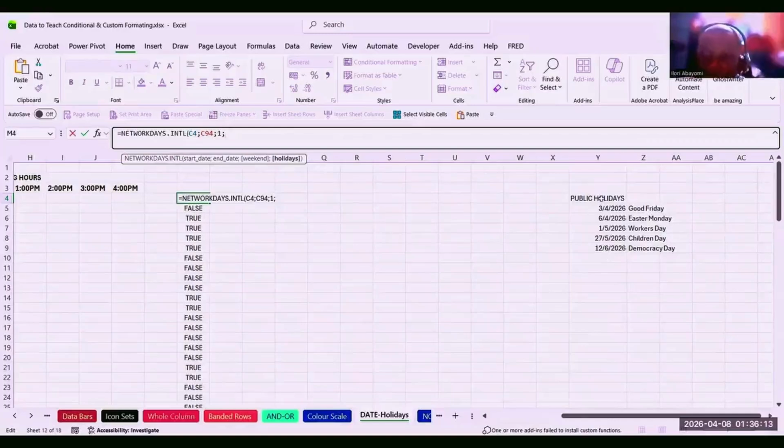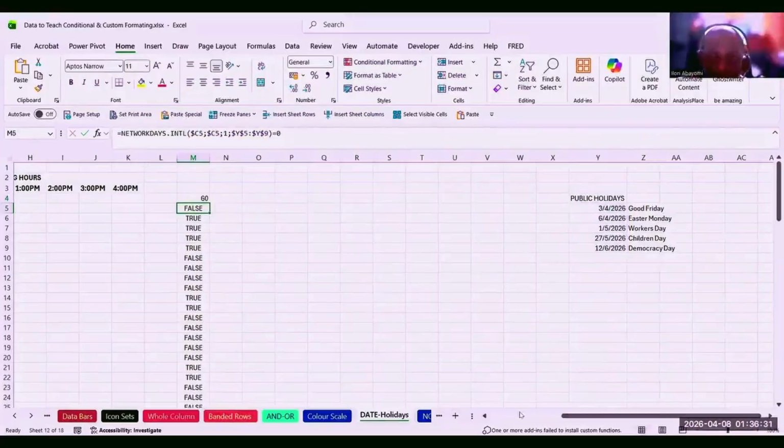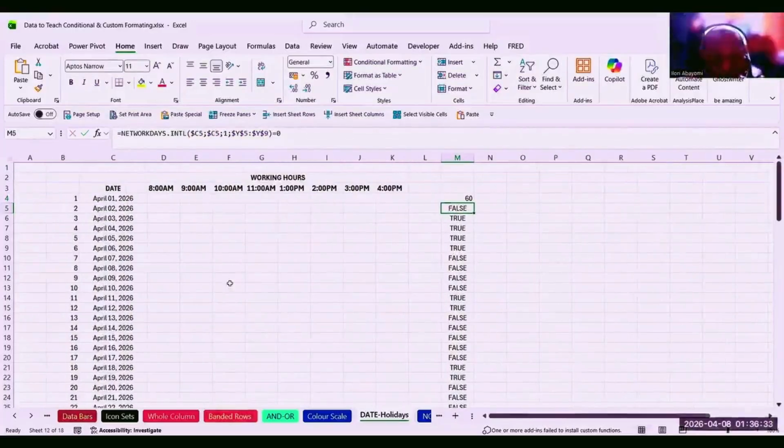Can you see? So I now choose this array as my holidays.